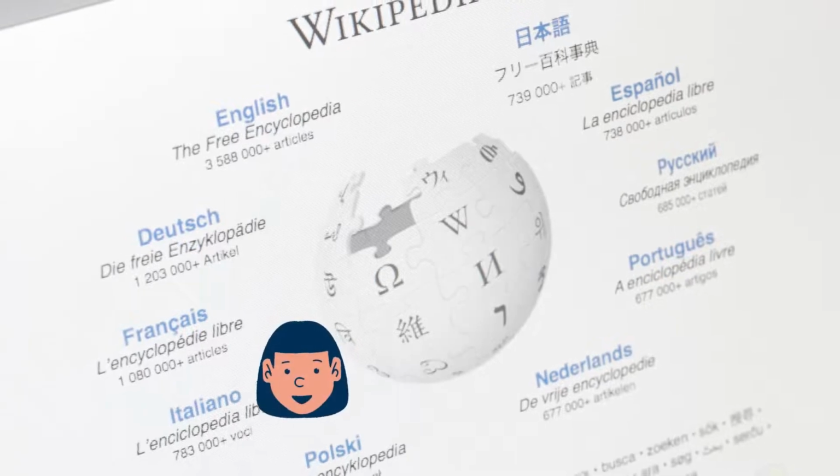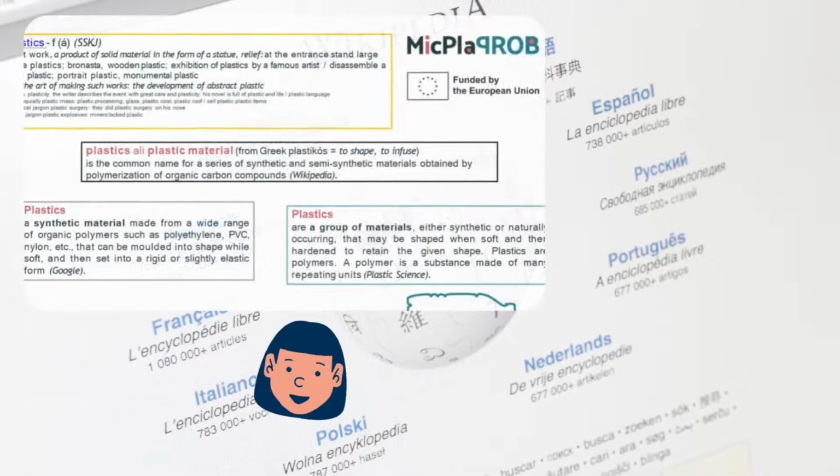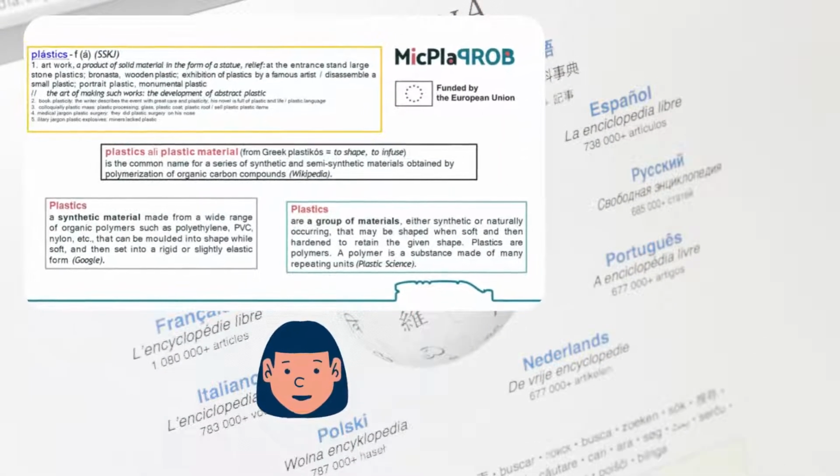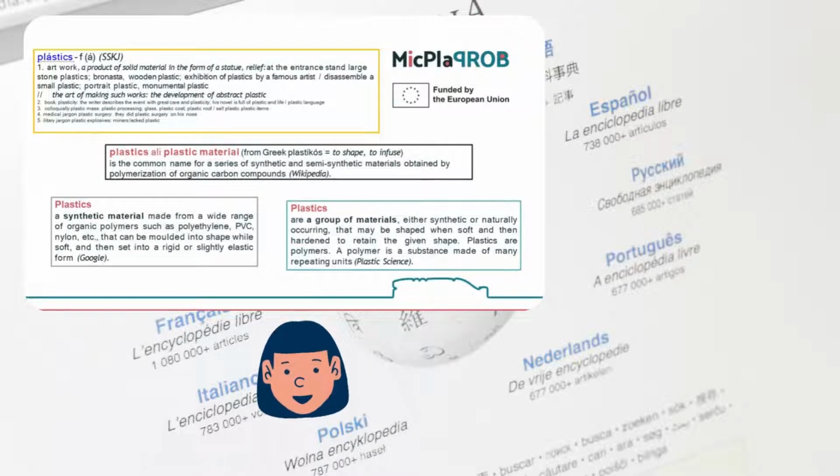I wanted to find online the most common hits of the definition of plastic itself. I believe that you all learned the definition well in the previous lecture, and I hope that it will remain in your memory in this form. I would also like to invite you to visit our website or our learning platform later, where this information is available. In addition to the dictionary of the standard Slovene language, I also searched for the definition of plastic on Wikipedia and Google's browser, which I think is quite common.